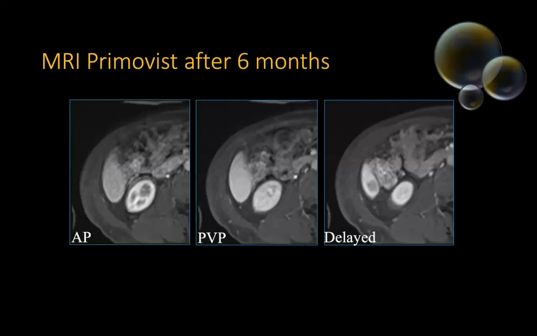So it was some months before this came back to me, and we suggested that the patient should have what we call a Primovist scan in Canada, and you call an Eovist scan, I believe, in the United States. On this scan, which was performed at least 6 months later, we can see that in the arterial and the portal venous phase, there's still no evidence of a tumor, and there's no evidence of hyperenhancement. However, on the delayed imaging, which is the value of doing these imaging tests, we can see that there's a void. And that, of course, is our tumor.